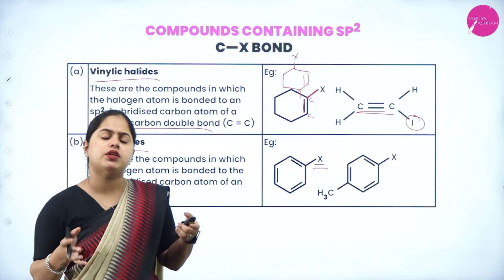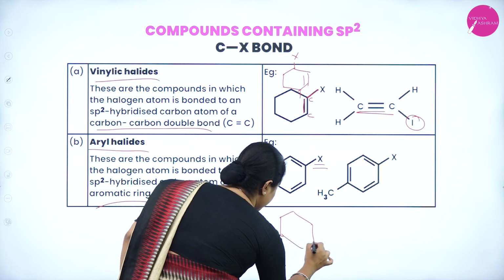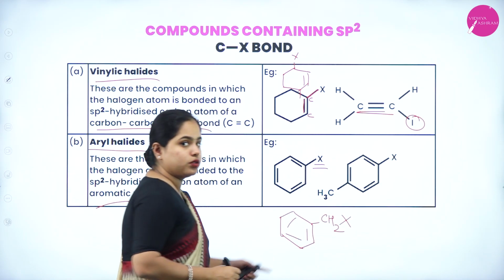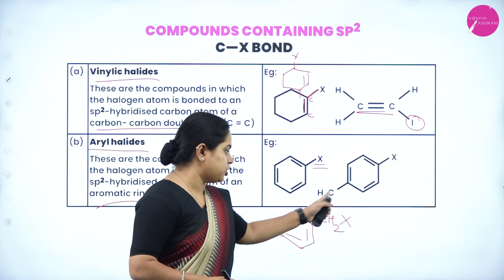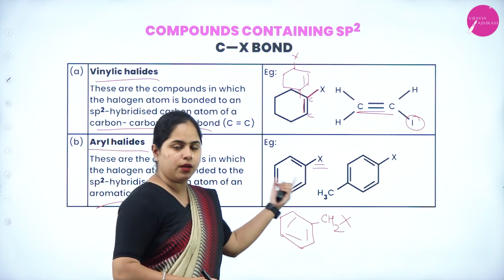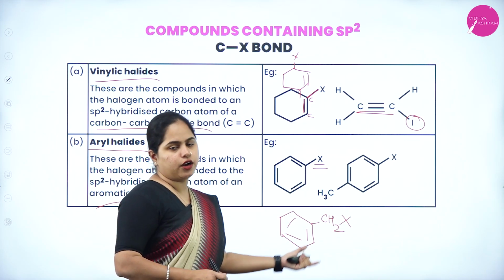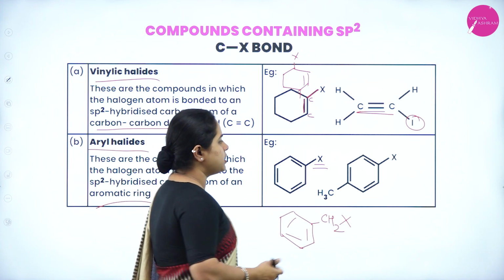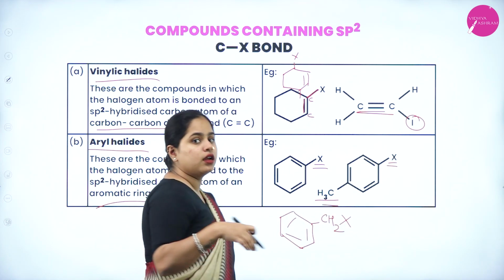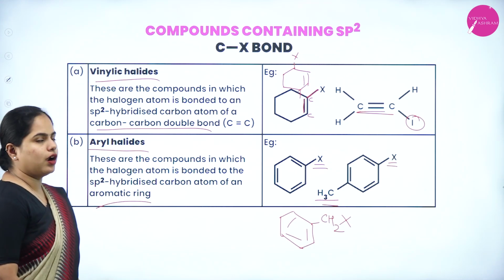Now what is the difference between aryl halide and benzyl halide? In benzyl halide, how did we see that? So the double bond will be here and you will have a CH2X here. Right, so this is the difference. The halogen is attached to this carbon, which is attached to the benzene. In aryl halide, the halogen is directly attached to the carbon which is a part of the benzene itself. Okay, so these are the examples. So you can see further in benzene, other attachments or other constituent groups can also be present. Clear? So this is called aryl halides.